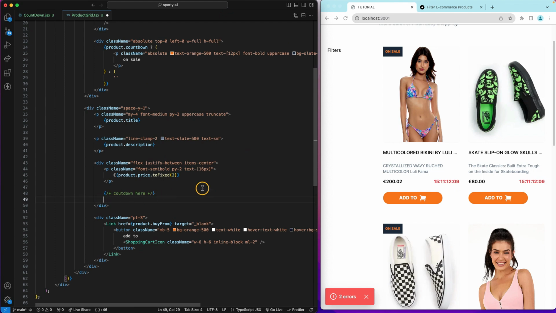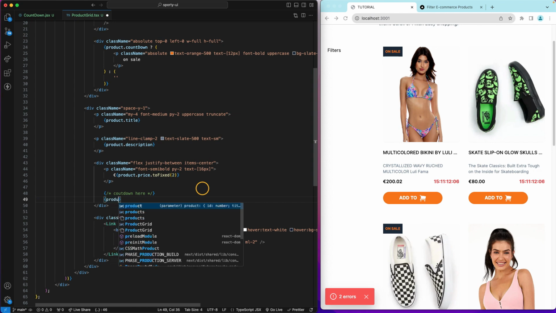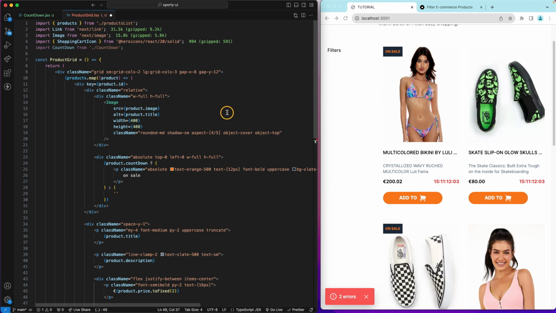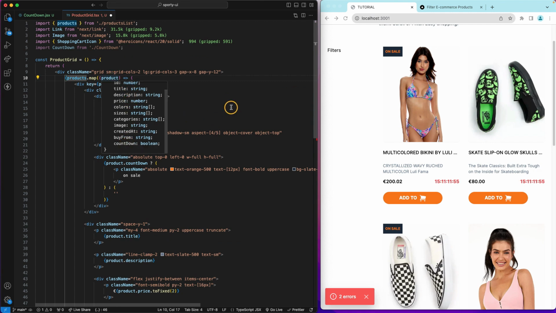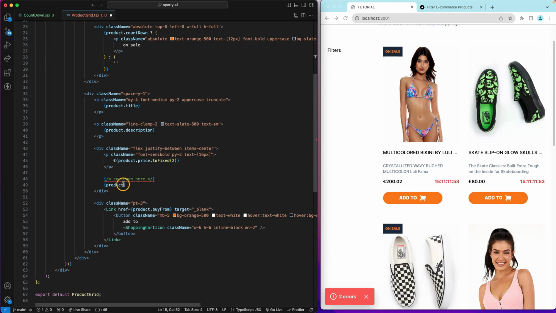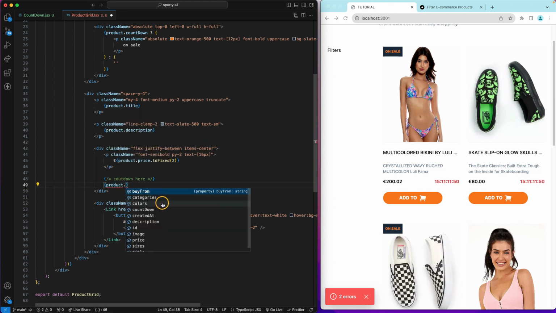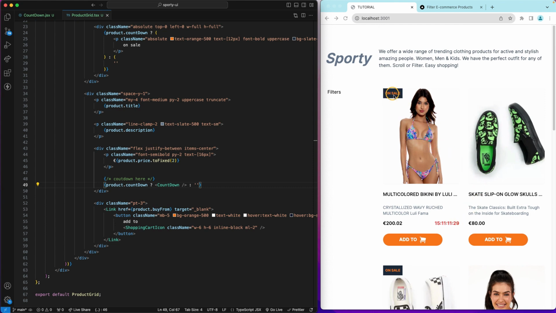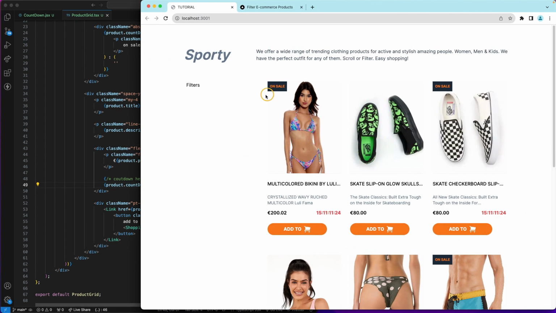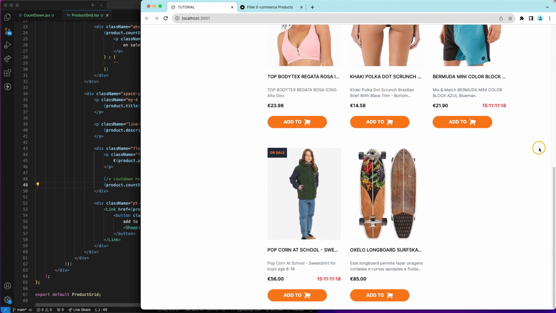We are mapping through the products, and I'm grabbing the product here. As you can see, we can see the boolean here. So I can check if the product actually has a countdown or not. Let's just refresh. Okay, and now we only get the countdown on the products that are actually on sale. And that's what we were trying to accomplish.